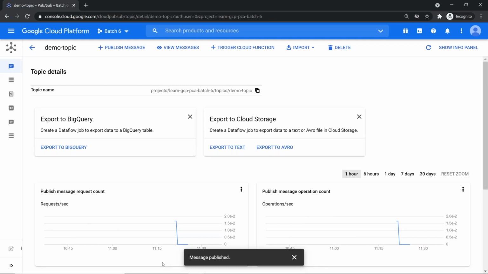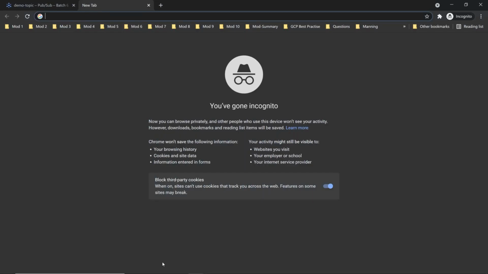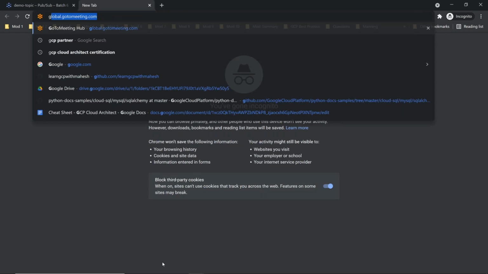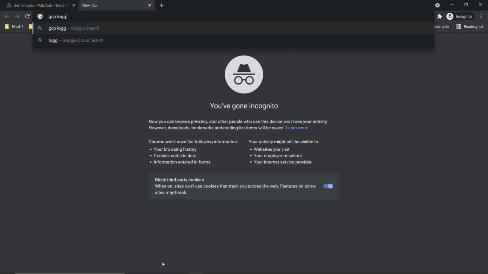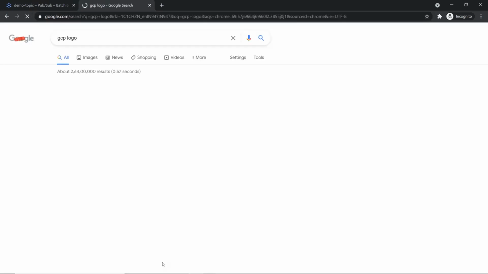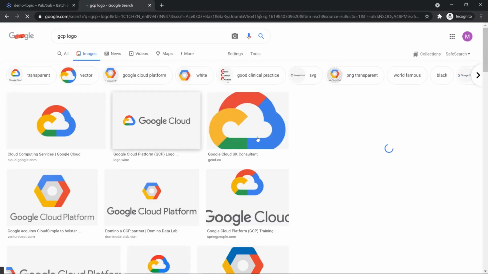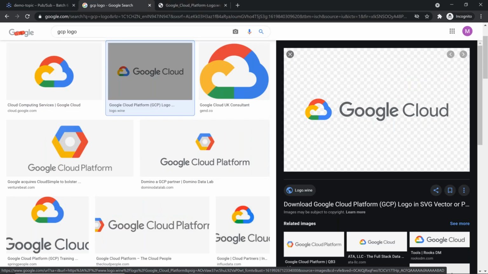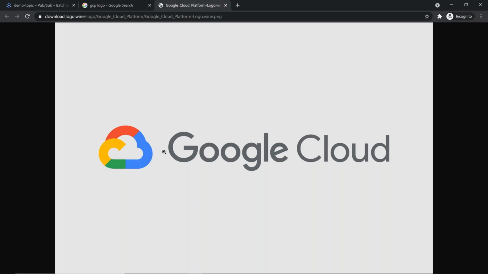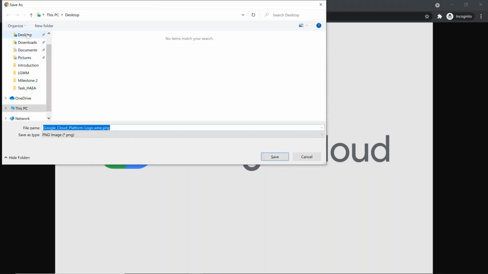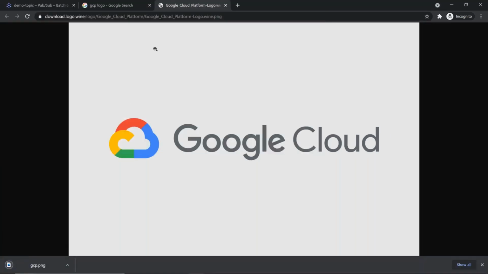Now I wanted to show how I can publish an image. So if I take an image, GCP logo, yeah, this one should be good enough. Save this on my local machine. I'll just call it GCP. So that's an image.